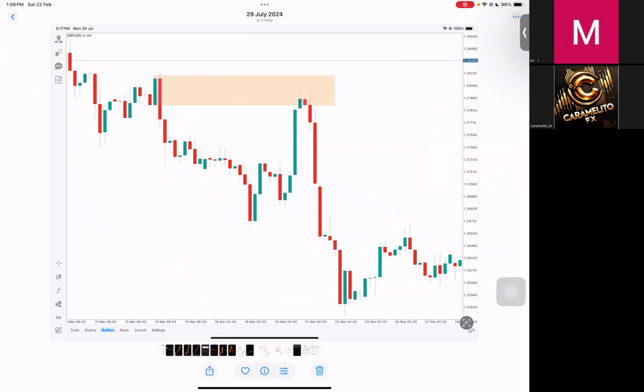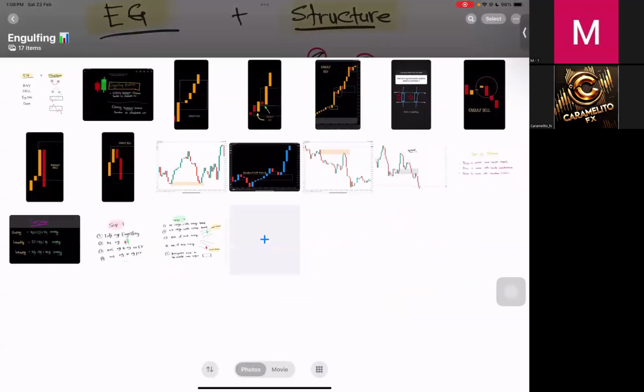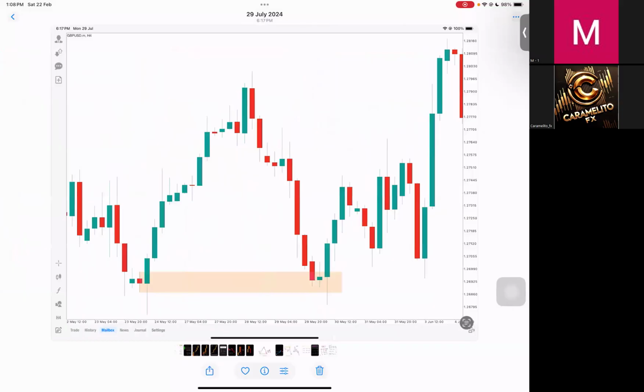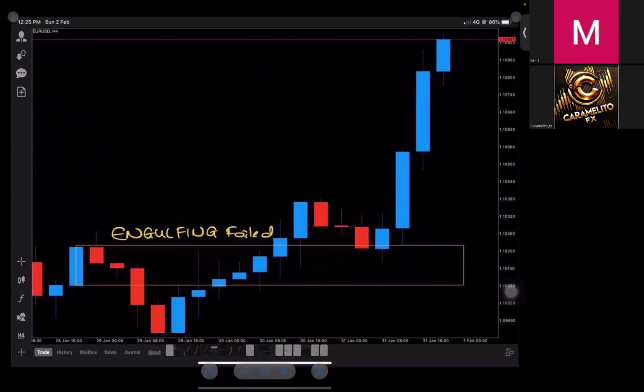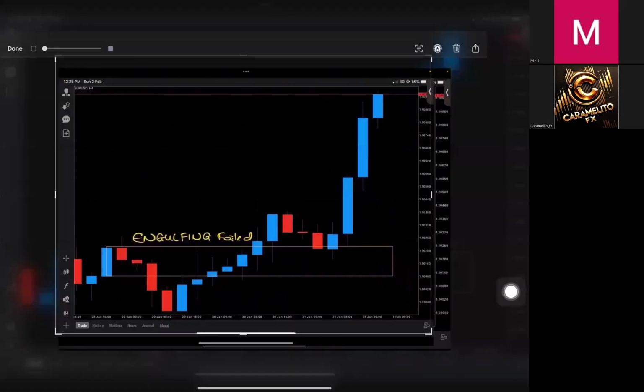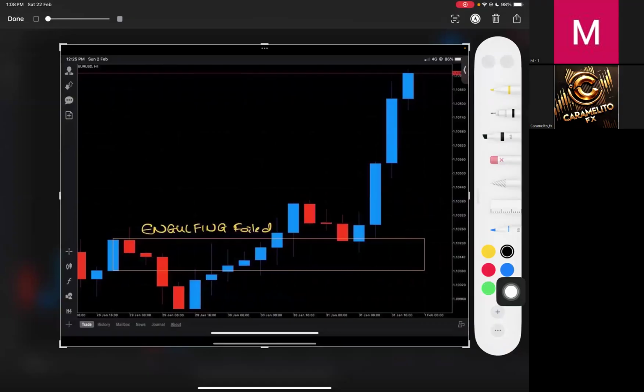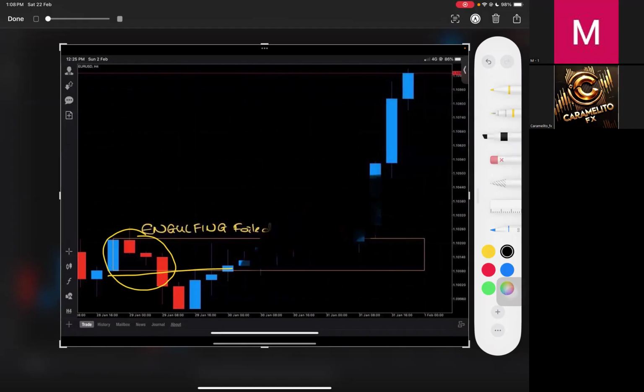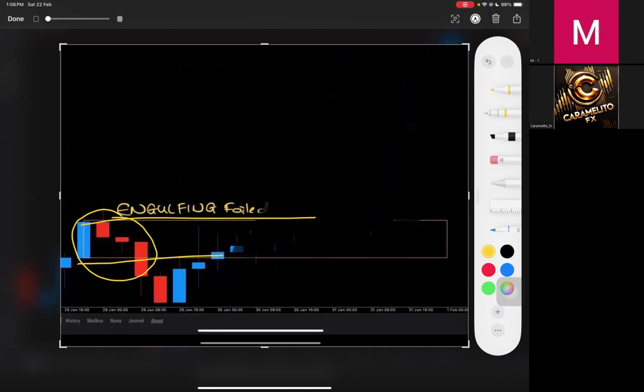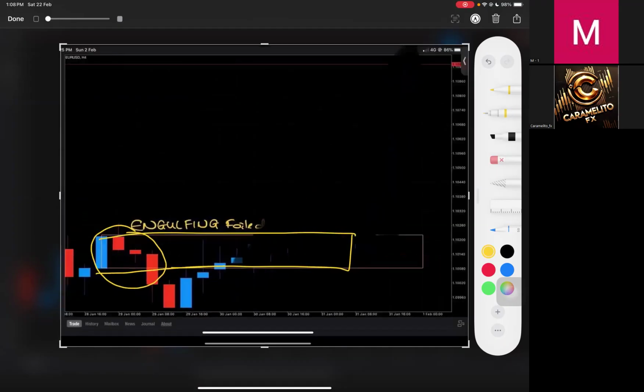So how about engulfing fail? Okay, I'll show you one. This is engulf to engulf buy and this is engulfing fail buy. Why? First, at first you found one engulfing sell, then you put a zone. At that time you just imagine that nothing has happened yet. You put a zone and you're thinking of selling, correct.